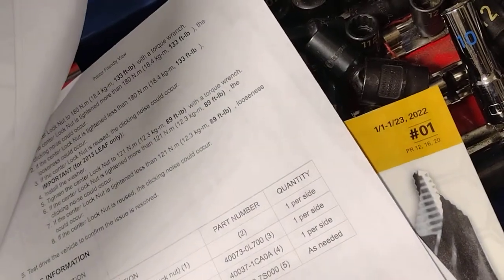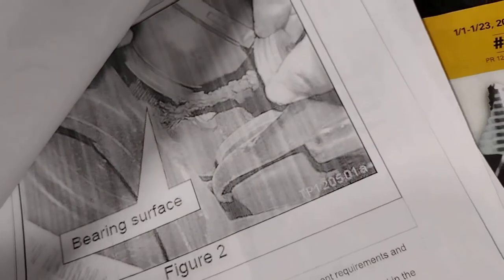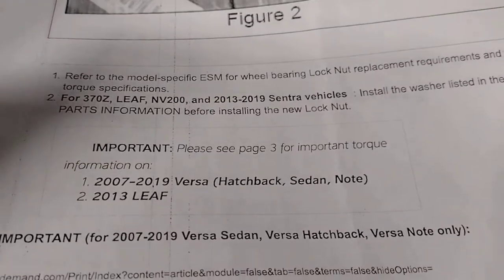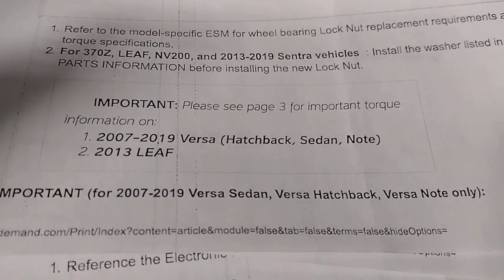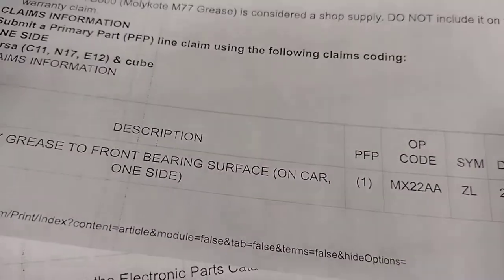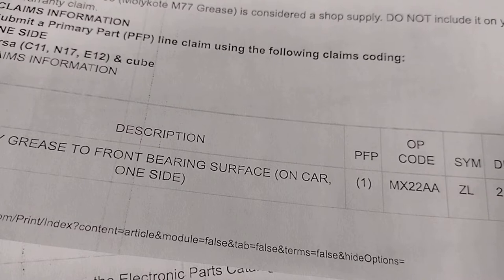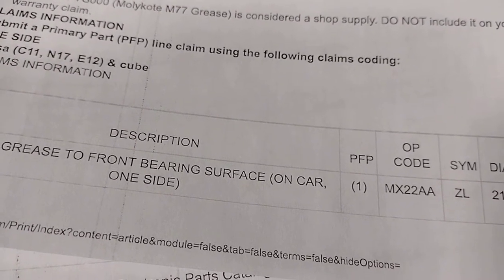what did I see that? 130 foot-pounds. Versa hatchback nuts, important. I'm working on a Murano. 133 foot-pounds. For the Leaf only is 89.